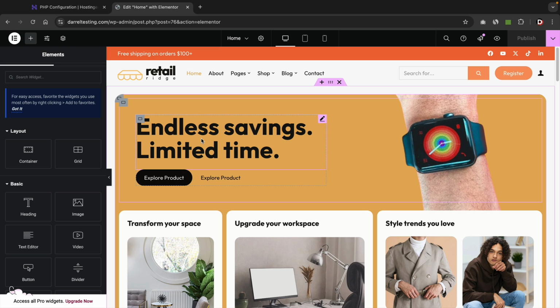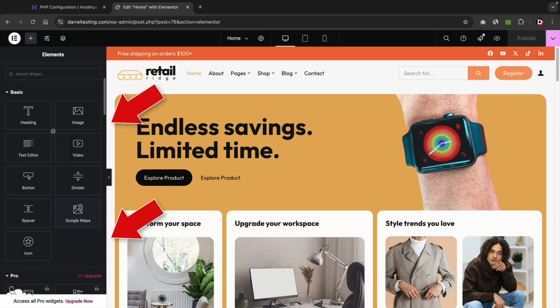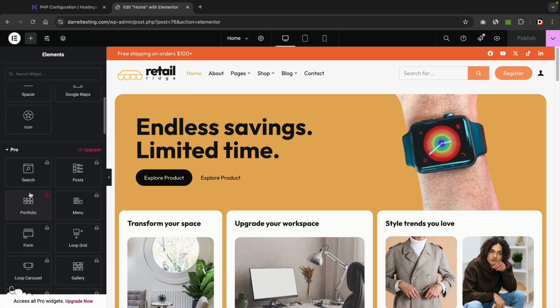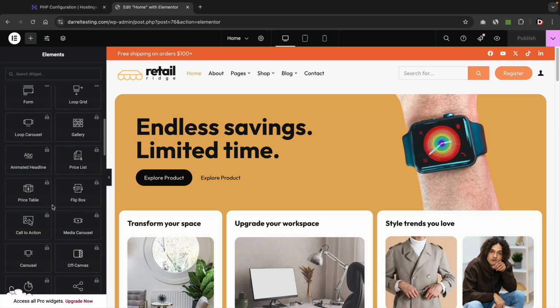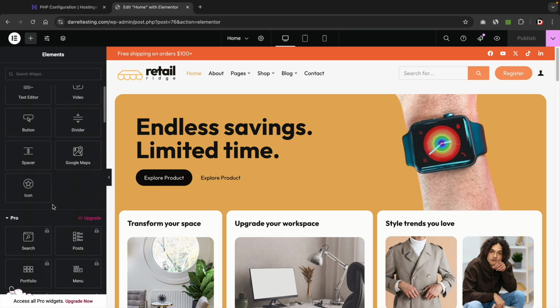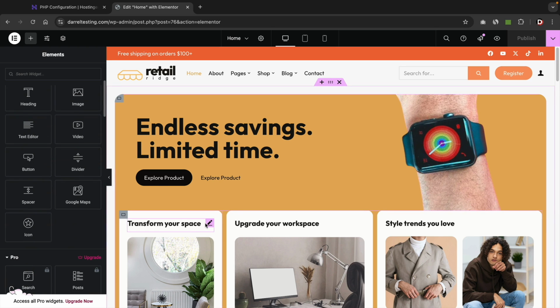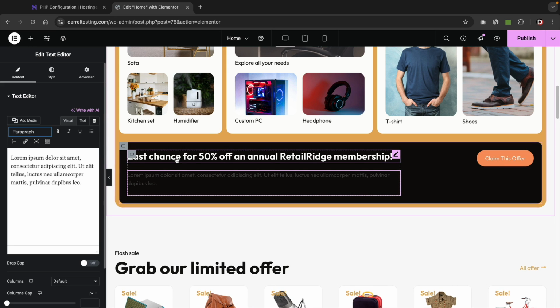Okay, so this is the Elementor page builder UI. Now on the left side, you're gonna see elements, and you can drag and drop these elements onto the page. Now here are free elements. They also have Pro, so for those of you who wanna upgrade to Elementor Pro, you can use these elements. But for most of us making this e-commerce website or multi-vendor website, we don't really need to upgrade to the Pro just yet. So for example, I'll scroll down, and let's say I want to drag in a text widget below this, right? So I'll take this text editor, and now I have that pink line, you'll see right there. I'll drop it right there.